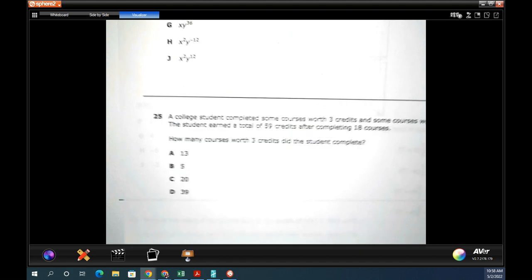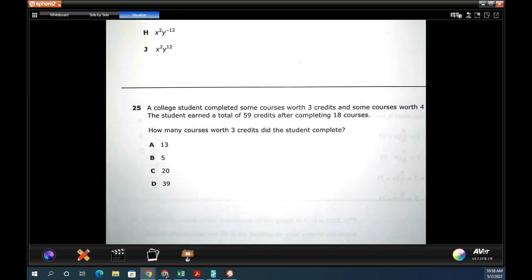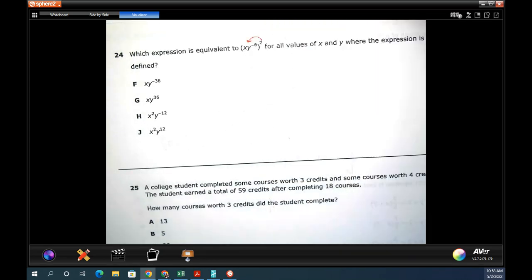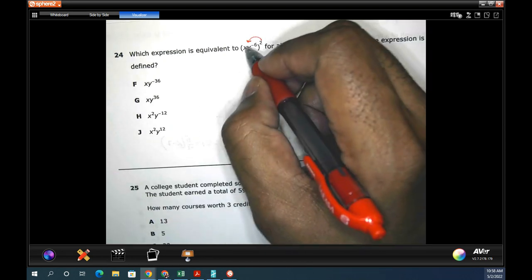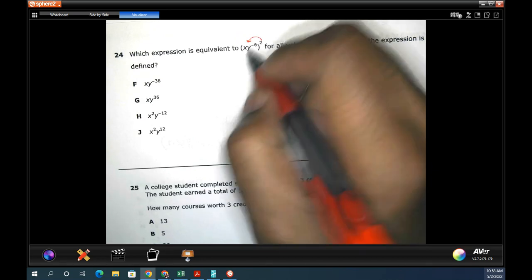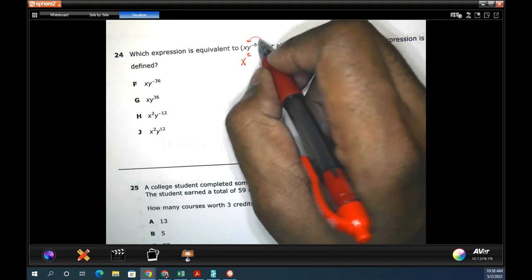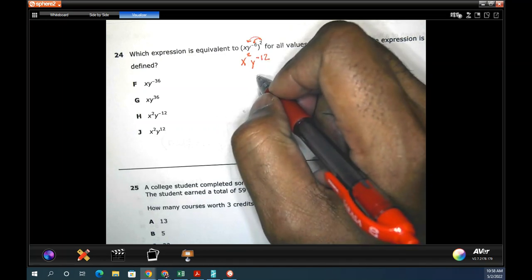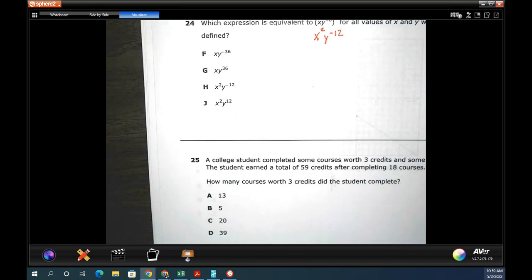All right. Uh-oh. Here's another one of these. I don't like this one because of this. When a power is raised to a power, what do we do? Multiply. You multiply. So that's x. What power is x to here? First power. So what's 2 times 1? And then what's 2 times -6? We would move it down to the bottom. Look at these answers. What's the correct answer here? Which one is it? H. Paying attention, Marlon? All right.